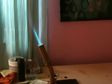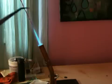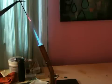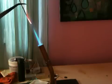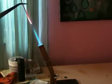And let's do another one while we're here, so you can see that again. You're going to heat up your wire. I don't heat the whole piece, just about half. And this is 3 inches of 16 gauge copper wire. And once that heats up, you're going to start to see it fall.